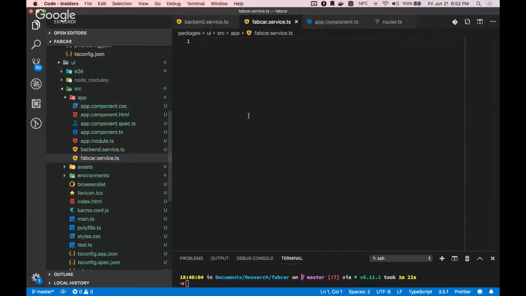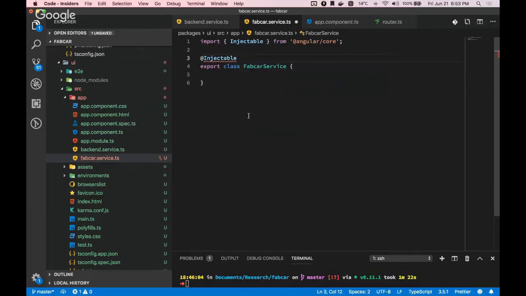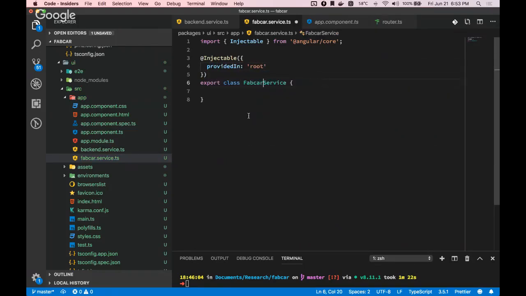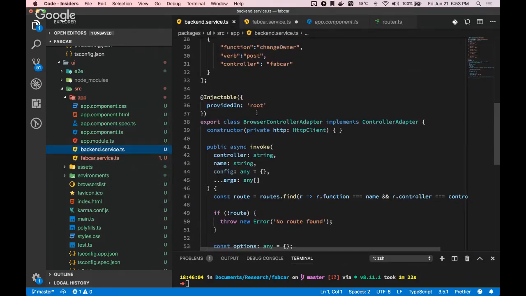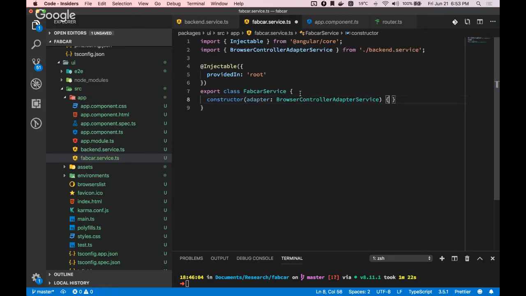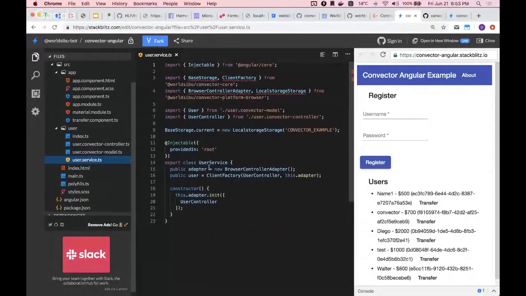So export class FabcarService, injectable and providedIn root, right? And the constructor will get injected the adapter. What was the name I put to this browser controller adapter service? And I pass BrowserControllerAdapterService. And I think that's it, right?